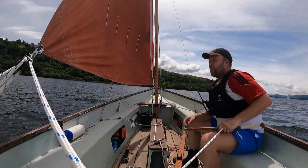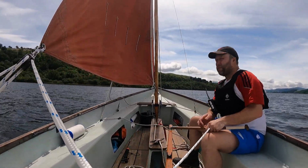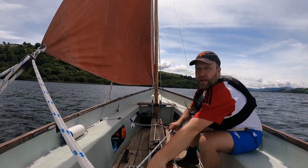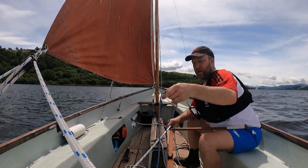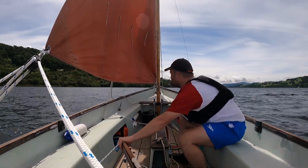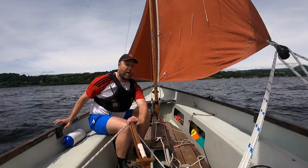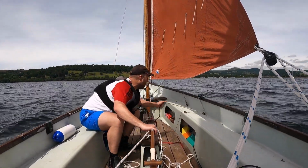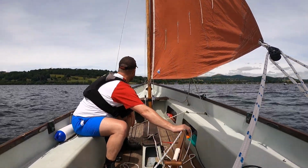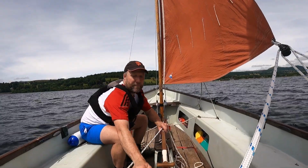First tack, that's a lee shore, so we want to leave ourselves plenty of room. I was going to go around buoy club, but I think I'm going to tack before because there's quite a few little boats and craft around here. So we're going to release the mizzen and then we're going to tack. There we go. Let the jib push us round. It's a big old boat, and then you can release it, bring the jib in, we're not racing. There we go. And pull the mizzen back in.